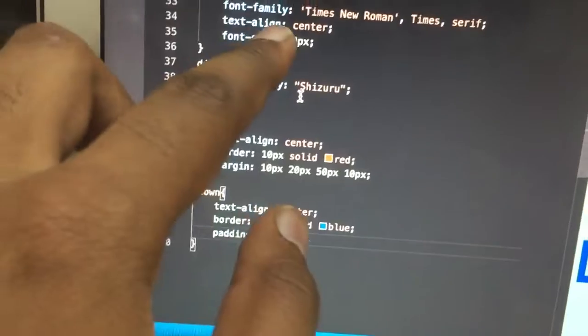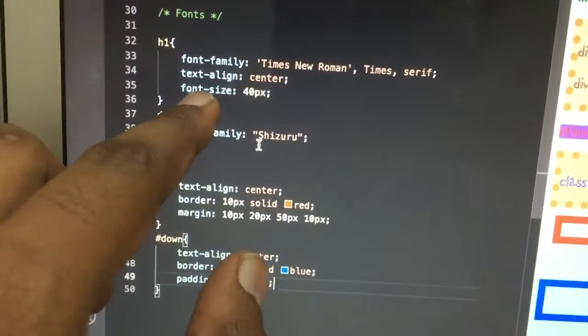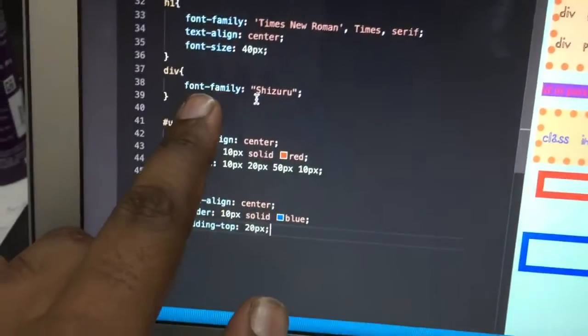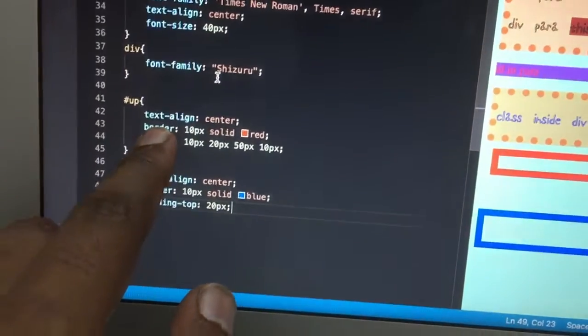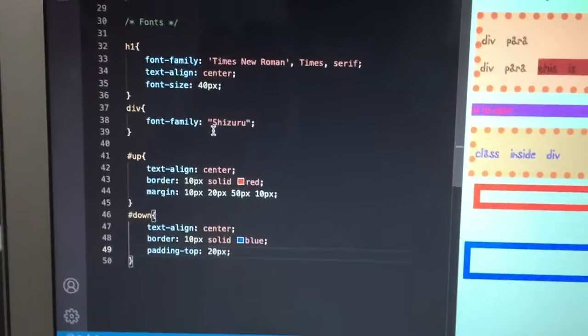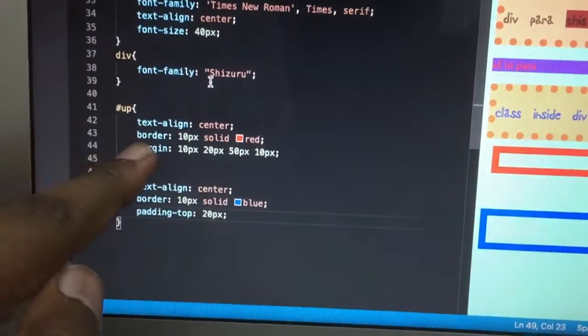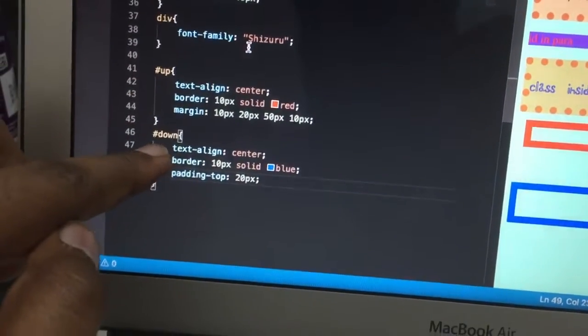You can see for heading 1 I have given the font as Times New Roman, text alignment center, and font size is 40. And then for the division it is see-through. This goes the same for the IDs and this thing.